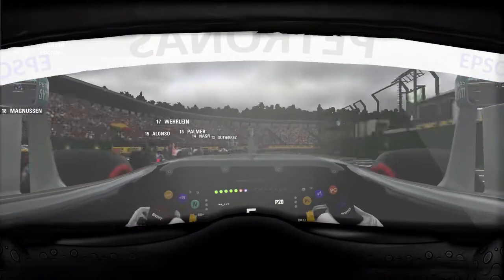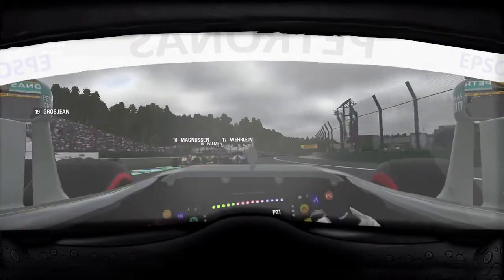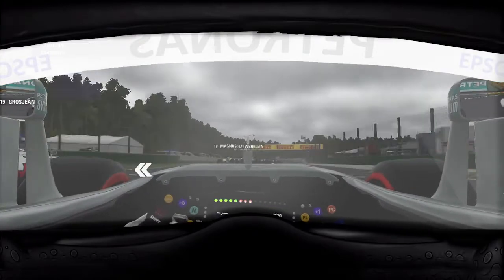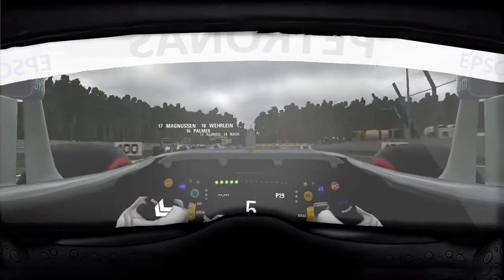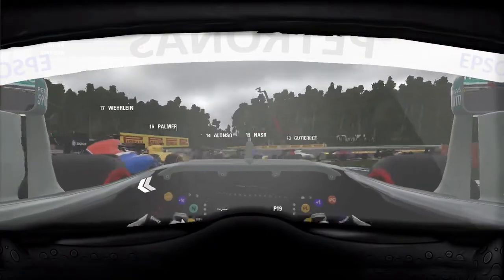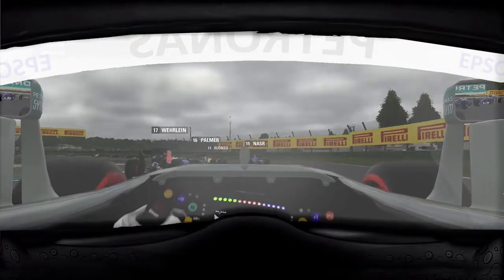Now we're going to come into turn one. We're going to play it a bit cautious because I've never done this before. Get quite close to Grosjean, but we get away with it. So now we're just going to come down into turn two, I believe. We looked for going on Wehrlein there, but we went against it.